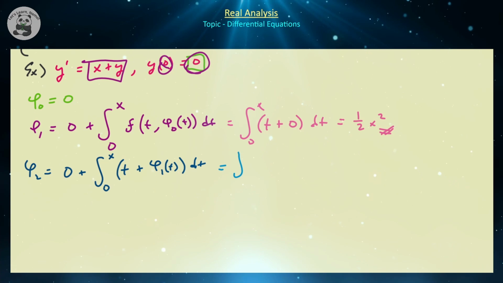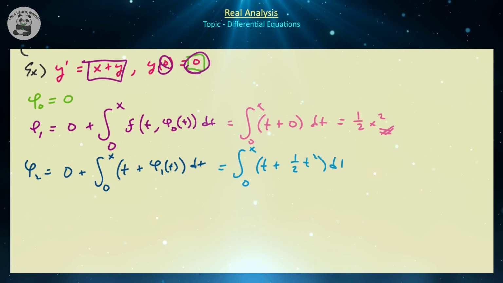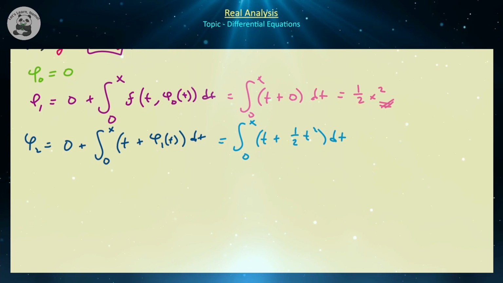So that's going to be equal to the integral from 0 to x of t plus 1/2 t squared dt. So we're going to plug in x after we anti-differentiate, so that's going to be equal to 1/2 x squared, plus that 2 is going to come down, and after it turns into a 3, we're going to have 3 factorial on the bottom, so I'm going to write that as 3 factorial. I'll write that as 2 factorial also.